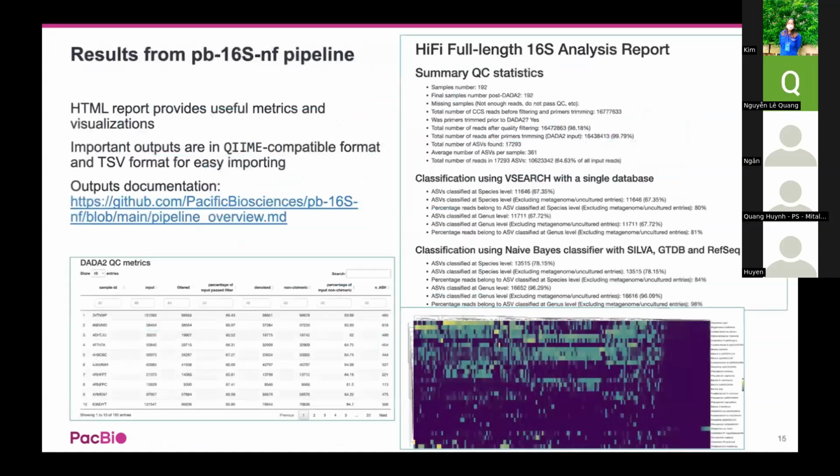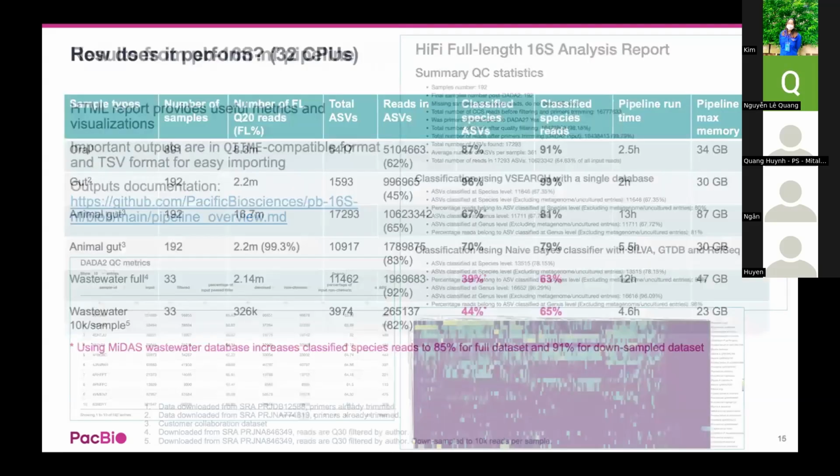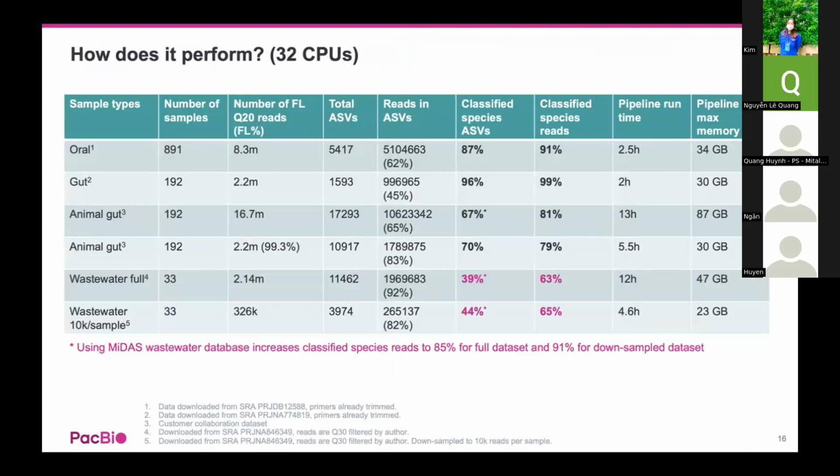Here I would like to mention that after taxonomy classification, this pipeline will generate an HTML report and a visualization to summarize the key results and statistics. Most importantly, the output from the pipeline is fully compatible with QIIME2. We ran this workflow across different types of samples and found a high percentage of reads assigned at the species level. Although here you can see in magenta the relatively low number of reads assigned at species level for some complex environmental samples.